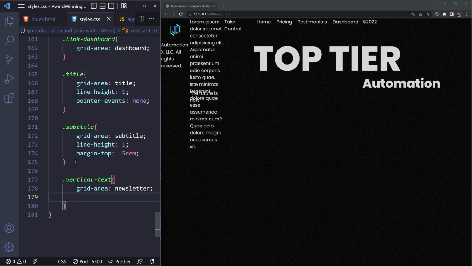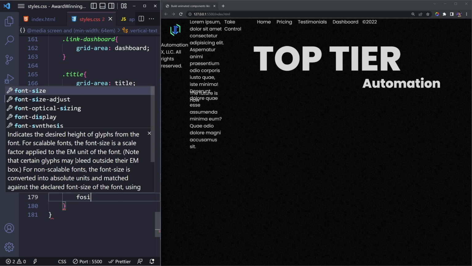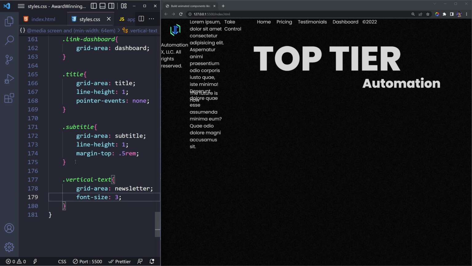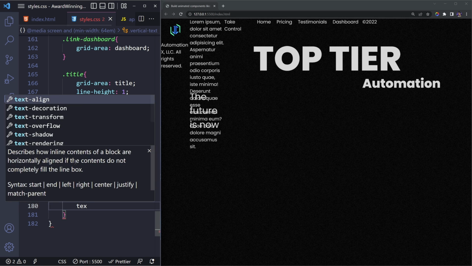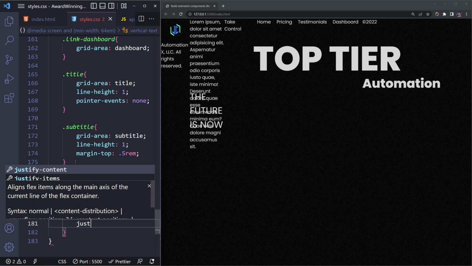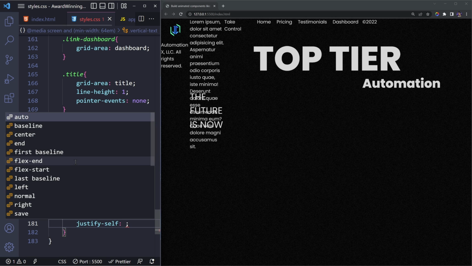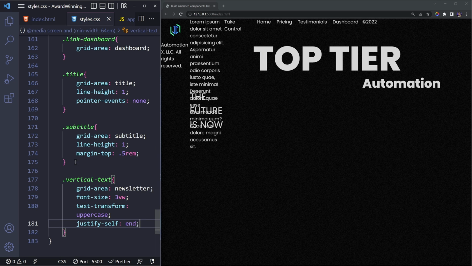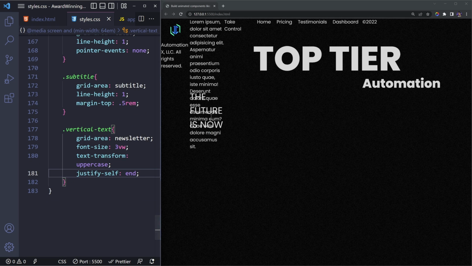Then what I want to do here is change the font size to 3 viewport width, and text transform to uppercase. And then we also want to justify self to be end, like so. You're not going to see any change now, but you will later on once we turn on the vertical writing mode.